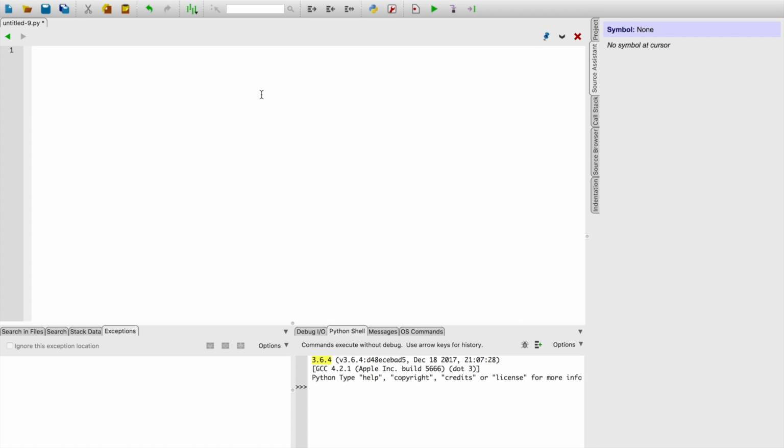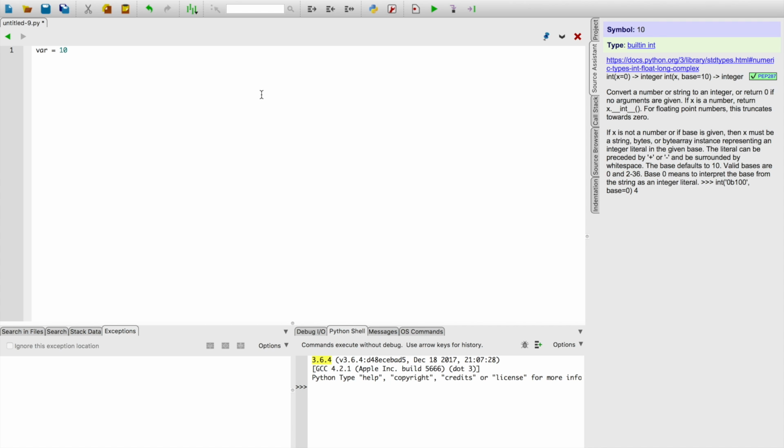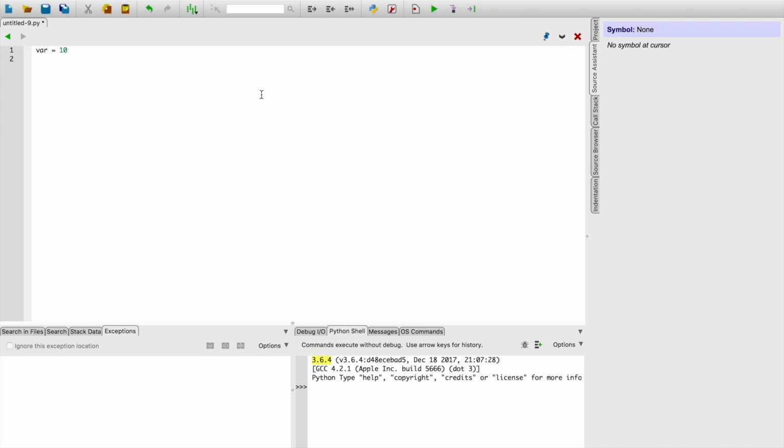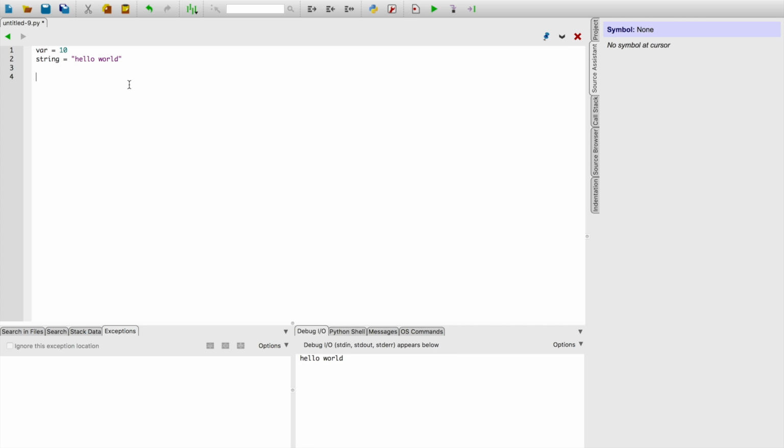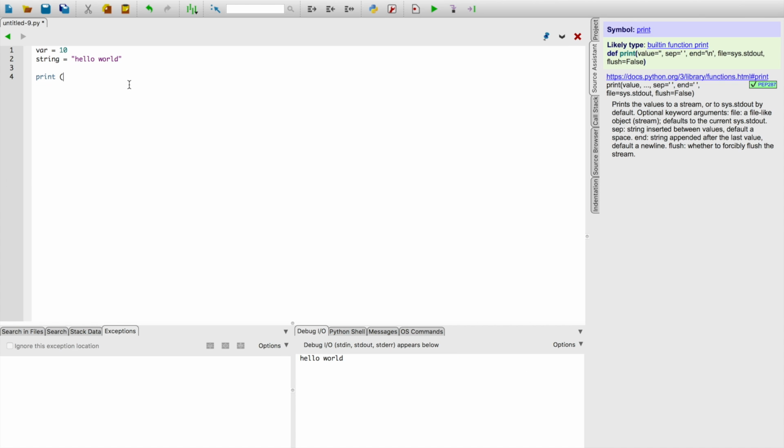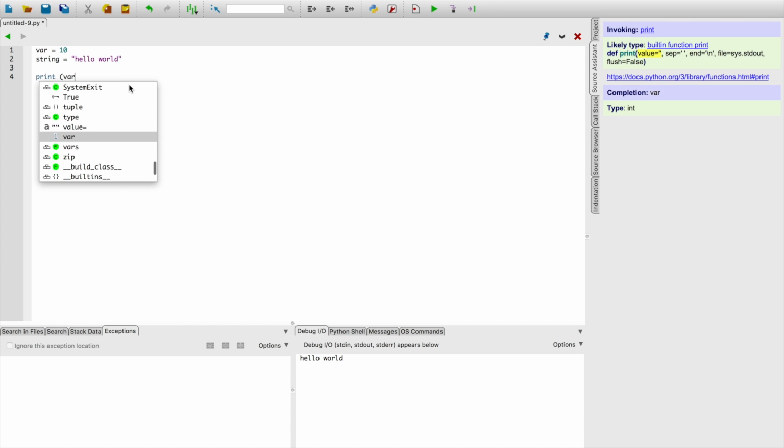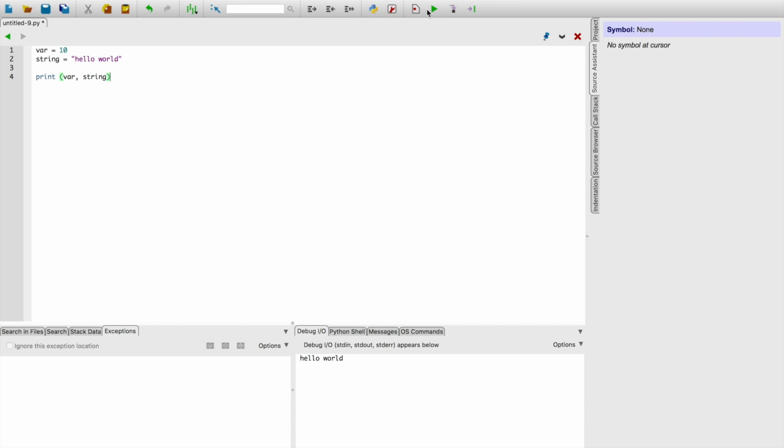To start off, we are going to go through the different variables available in Python. To do that, we are just going to put in var equals 10. This is an integer variable. Notice how I didn't need to declare it, as in Python, you do not need to declare variables. For a string, we can just write, now I'm just using these different variable names, you can use really whatever you want, string equals hello world. To print these variables, we will simply use print and then open bracket and var, comma, string, and we will play that. And we can see it does the variable number and then a hello world.